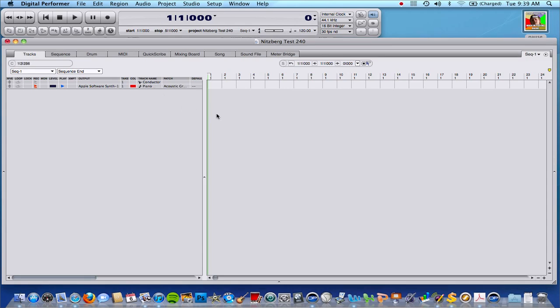Next thing I'm going to do is create a zero bar. Across the top here, these are measures, and each one of these measures represents 4 beats because we are in 4/4 time signature, and we'll be talking about that in class here. And we're going to create another measure that's going to start before we actually start playing in measure 1, and that's going to be useful for putting data other than note events when we're actually playing notes in.